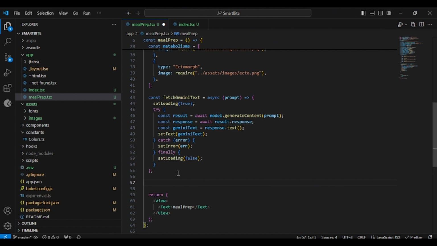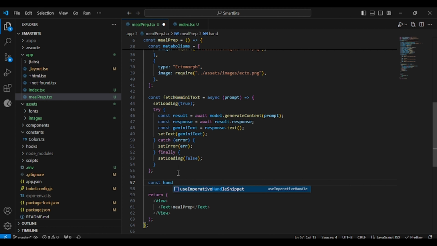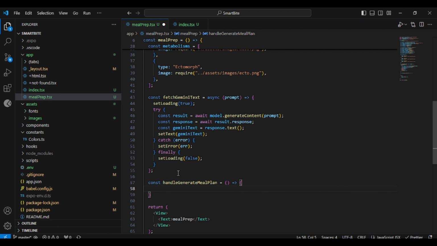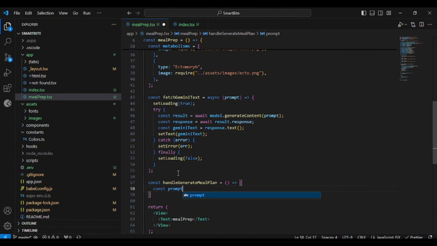Let's type here const handleGenerateMealPlan. Let's avoid typing Gemini, sorry. Let's type const prompt. So here is where we will put everything.